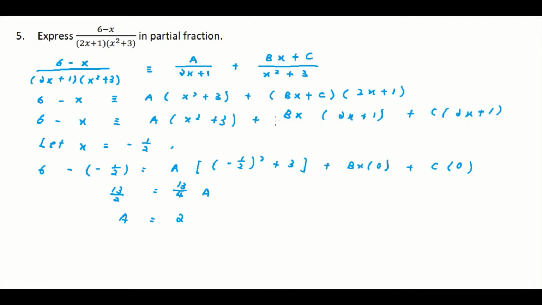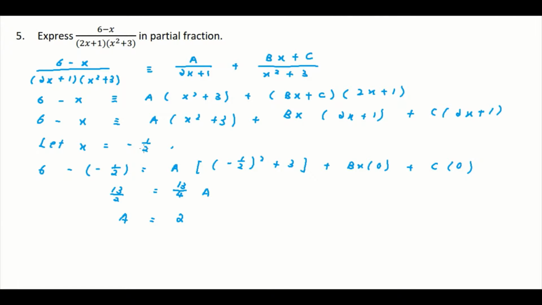So you have the other method, where you try to equate the coefficient in front of your x. So meaning that instead of making one of your terms become totally 0, the other thing that you can try to do is by doing comparison. So meaning that if let's say now I already got my A, right? I can't actually identify what is the common factor here, so I can try to use this method.